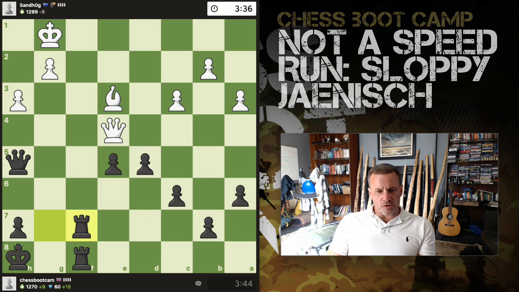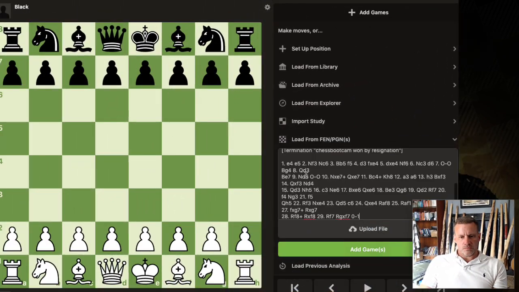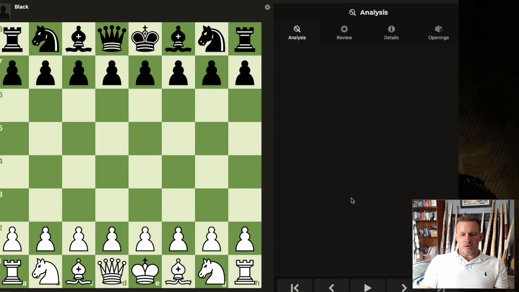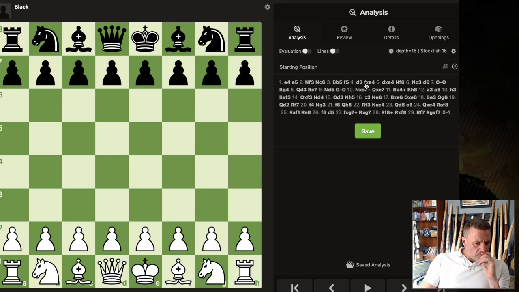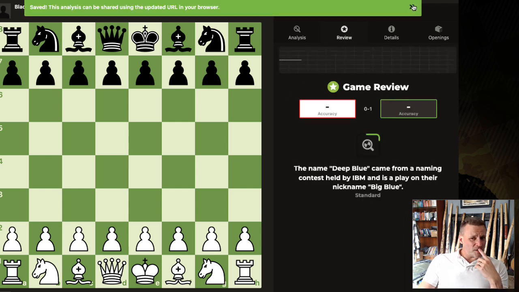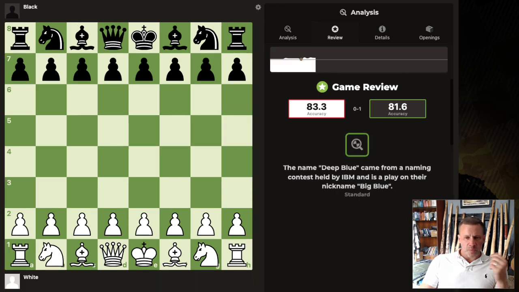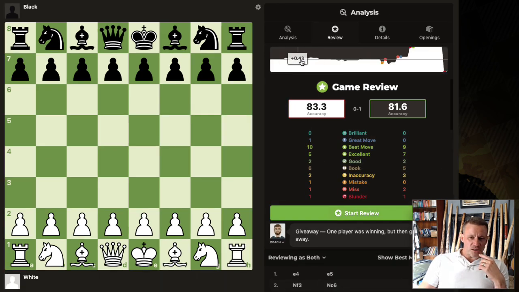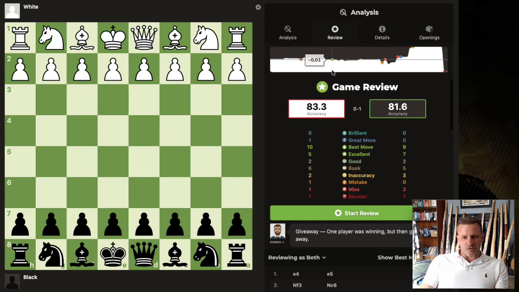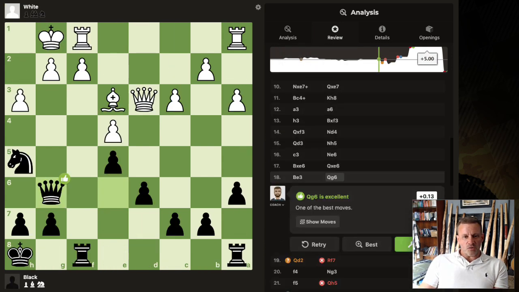Let's have a quick look at the review. Okay, here we are. Let's see. Was I better up until that point of blundering the knight? I'm not really sure. I think it was a very tight game. Yeah, tight. Opponent played 83 accuracy, slightly better than me. So all the way up till this point.